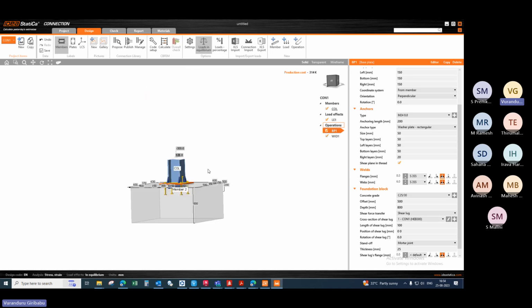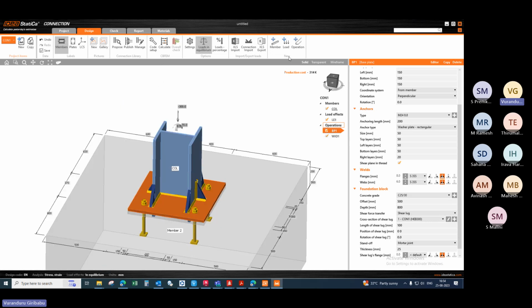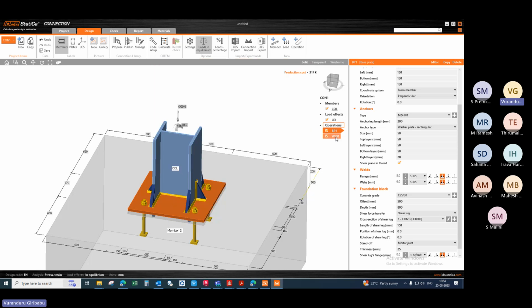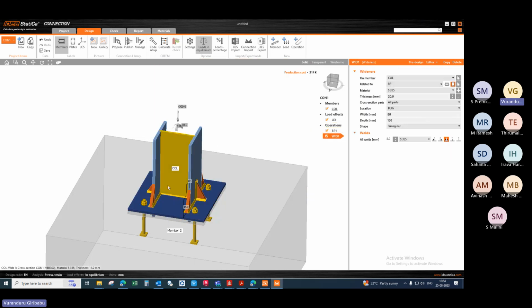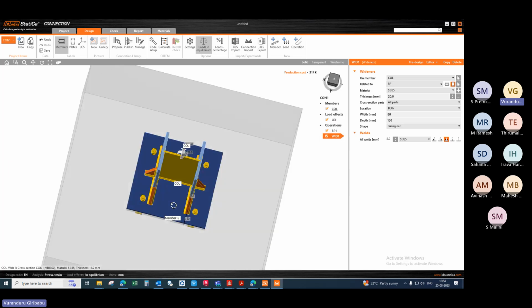But in this, some may need stiffness. So how do we get the stiffness? There is an option called widener here. It's already added, so you can select this widener. Then, how we need the stiffener: if you want to add it to all sides of the member, you can choose all parts. Otherwise, only to the flanges means only to the flanges, or one side means only one side.